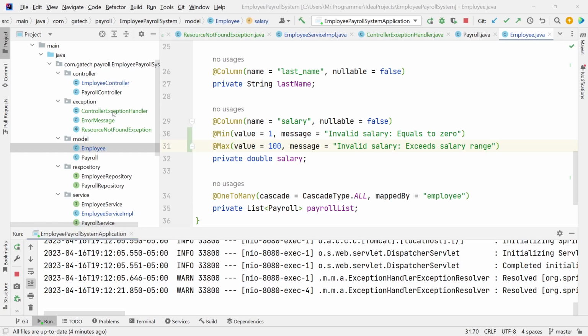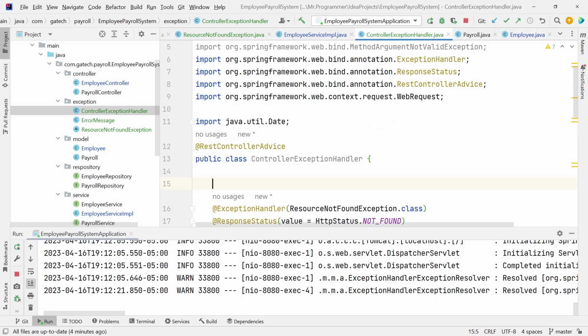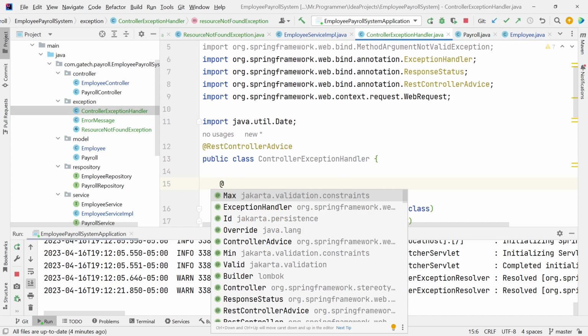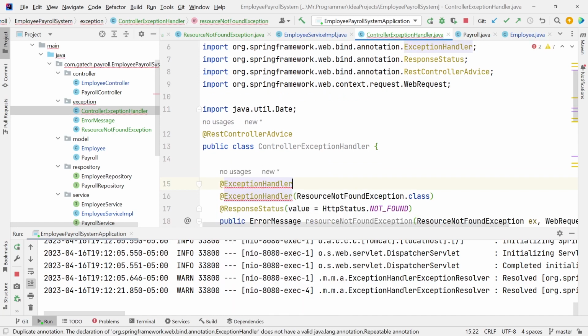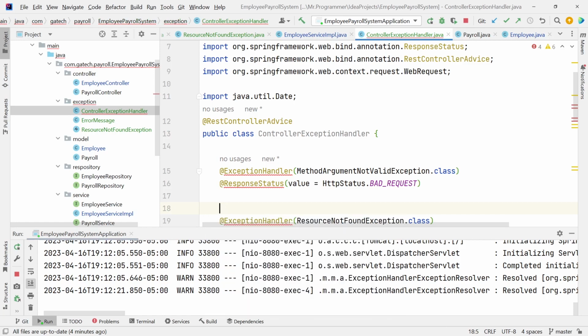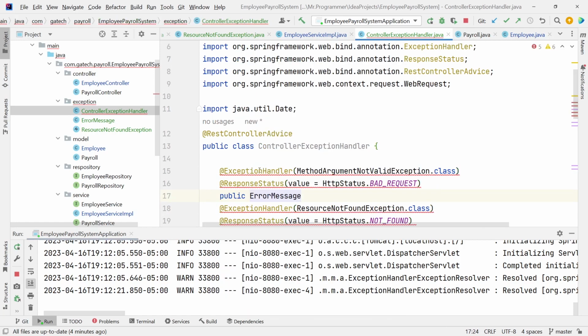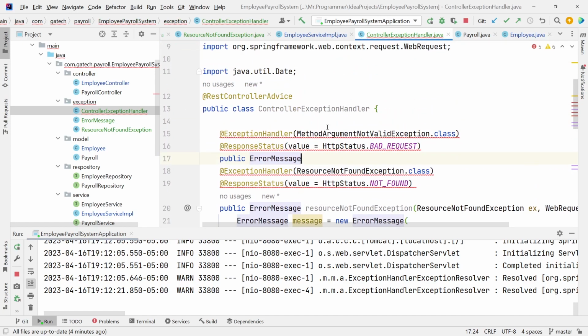So let's try to clean this up. Again, we're going to head over to our controller exception handler. And we have this exception class called MethodArgumentNotValidException. So let's import that. And the response status that we want to return is bad request. And let's create this method. We're pretty much going to follow the same format over here.